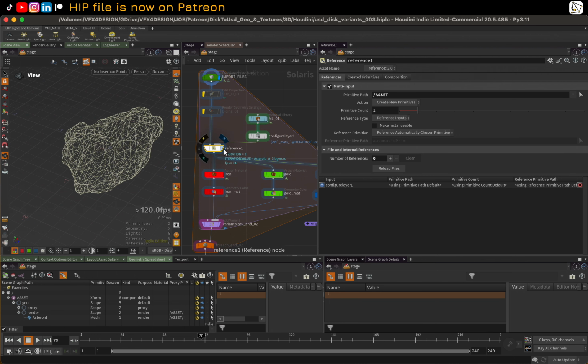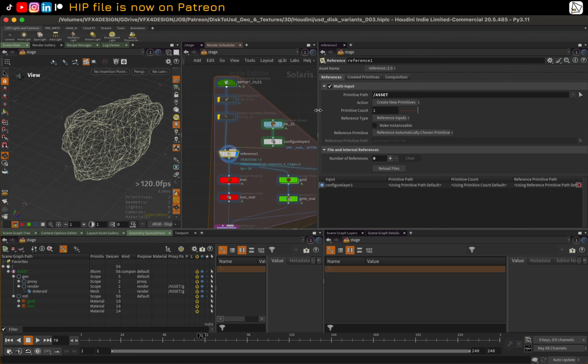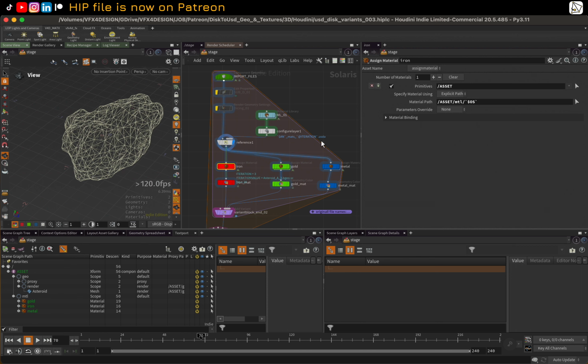So I'm going to reference the materials into this kind of standard hierarchy here. So you can see that before we had the standard hierarchy down here, and now we've referenced in the materials so we can start doing some things with them. So it's the standard assign material. So I'm assigning the material to the asset here. So I don't need any fancy naming because this is all in its own little environment and little hierarchy. And then I'm just doing $OS because my materials and my name are the same. So that is something that you can do if you want.